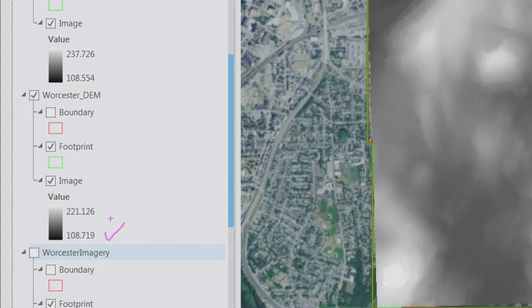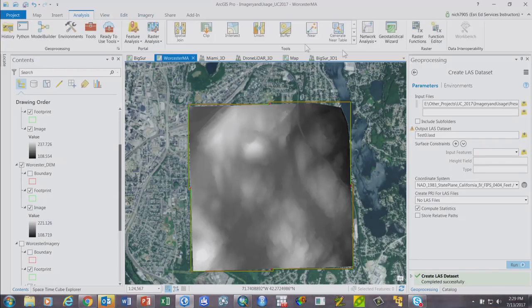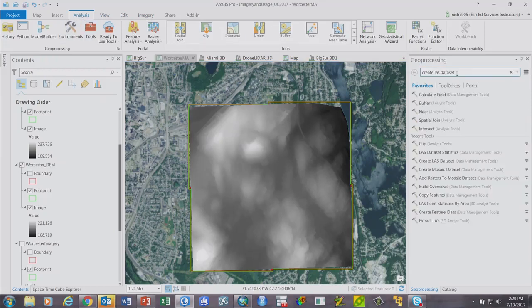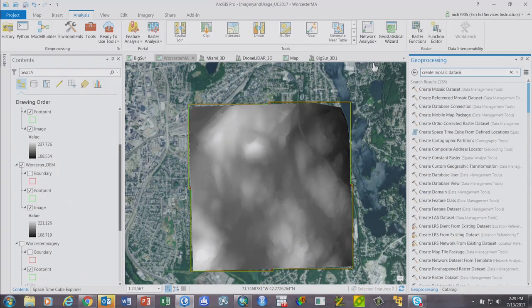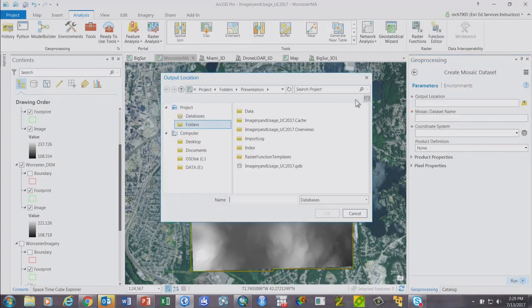Let's go back to our analysis here, and we're going to create a mosaic dataset. So we create a mosaic dataset, specify an output location. It's going to be in a geodatabase. So we'll call this our test mosaic and say OK. Oops, I'm sorry.